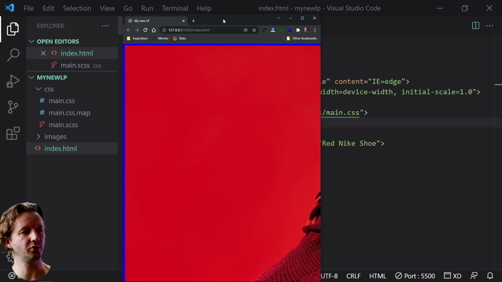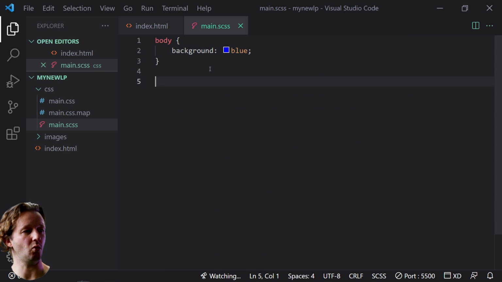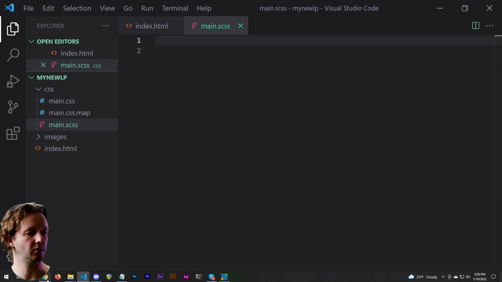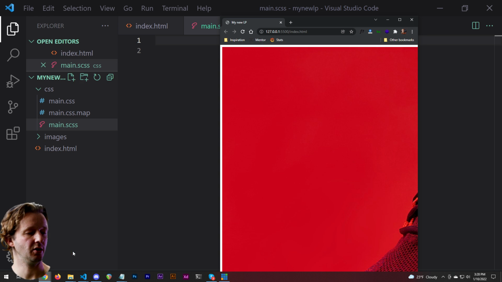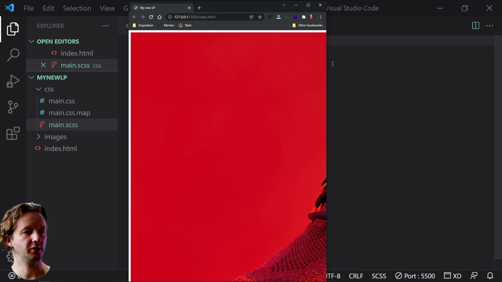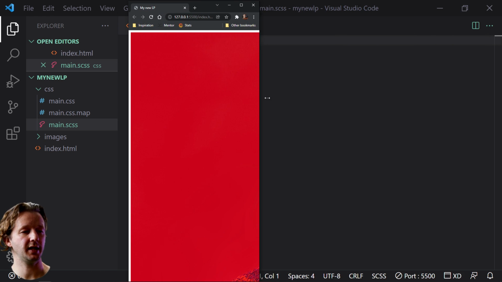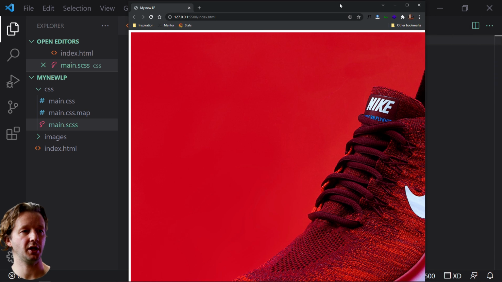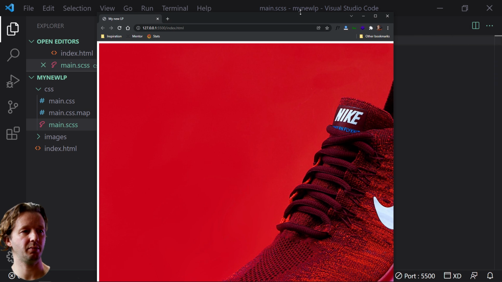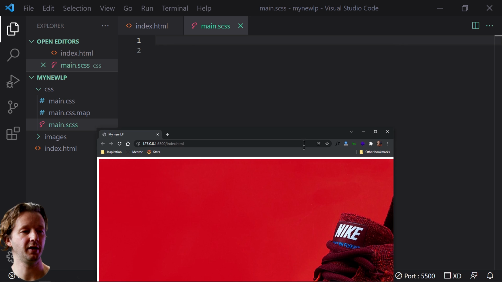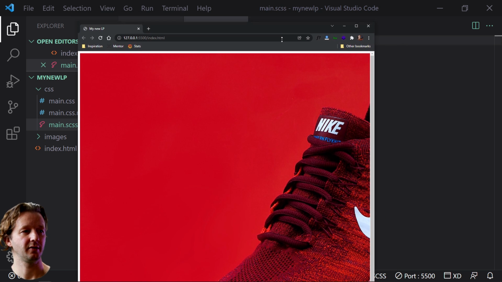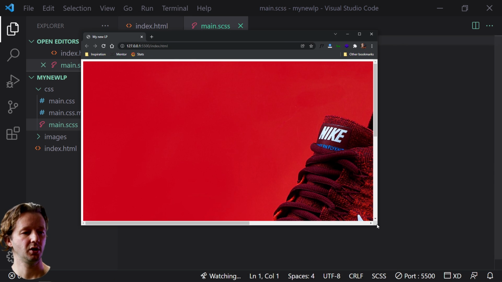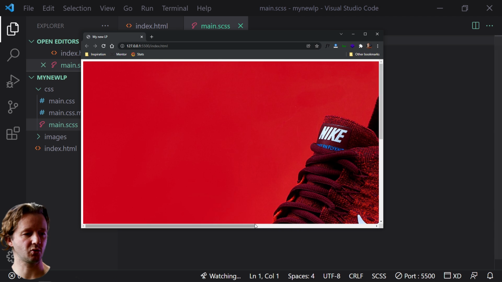Oh, there's that big blue border, which we do not want. Let's just delete that right now. And here is the shoe. Now notice when I drag this in and out, it doesn't change. And also if I were to bring this up, let me try to find the bottom of my browser here. Wow, it's really large. There we go. We can see that it has scroll bars. So we could solve for that and remove these scroll bars and make this image responsive.